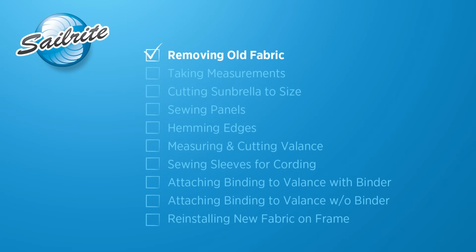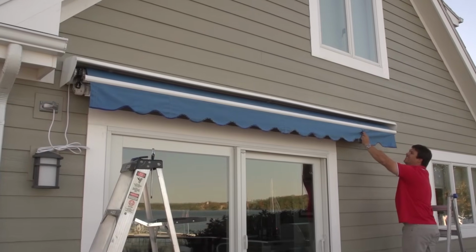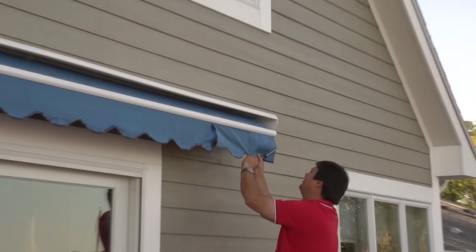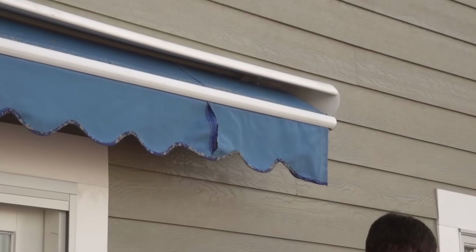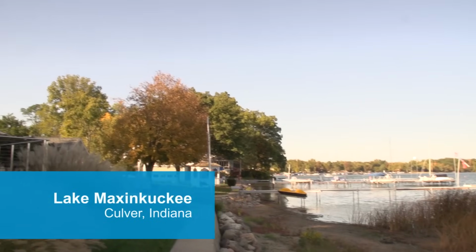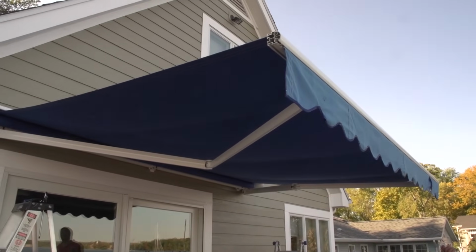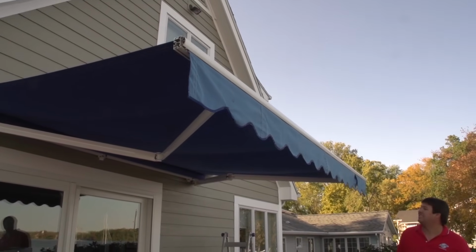The first step is to remove the old fabric from the retractable frame structure. As you can see, this fabric and the threads are worn out. They're rotted through, and it's time to replace it with new fabric from Sailrite. To remove this fabric, retract your awning all the way to its resting position against the structure.